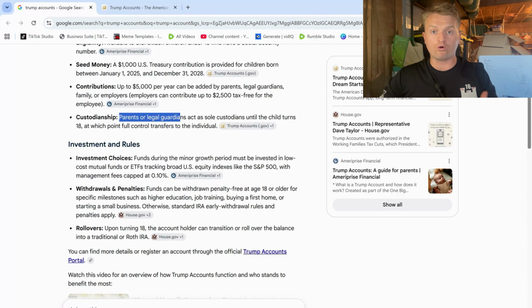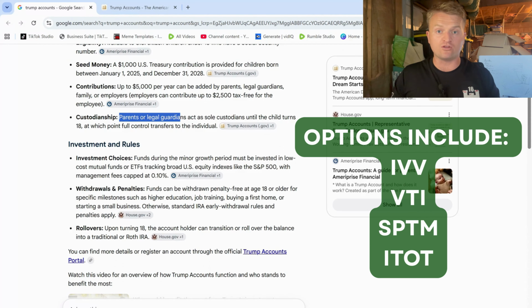Now, if you're wondering what to invest into, if you're looking for more tips on this, I have a video that you can see up here, a little series where I did shorts on how to create a Trump account. But essentially it's invested into the S&P 500 by virtue of the ETF SPYM. That's the major one for the $1,000 at least. I know there's more options if you put in other money, and then we'll kind of go through those in a minute.